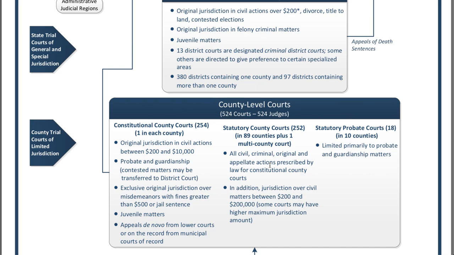So let's say a county is growing, and then that county needs additional assistance with criminal matters and with family law matters. So the county goes to the legislature and says, we need an additional statutory county court specifically for these two types of matters because these cases have just exploded exponentially in this county, and we need more assistance to do that. The legislature will approve the creation of that court with those limitations.